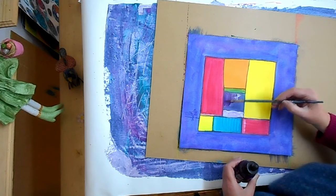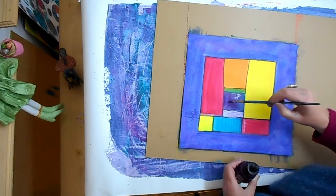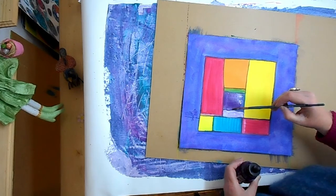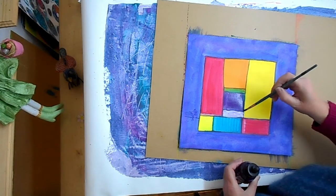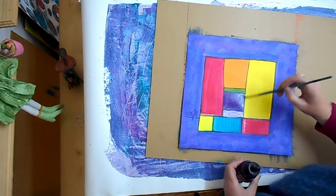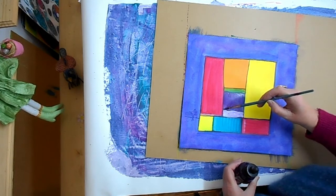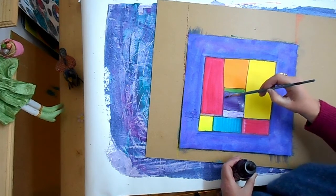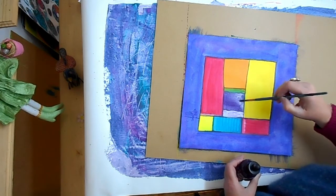This particular square has been troublesome for me. I've really struggled to accept it and sort of be at ease with it, really. I'm not sure what this square, or oblong rather, this mark here is about, but I've sort of tussled with it throughout this whole thing. I like that violet-y colour though. That is lovely.